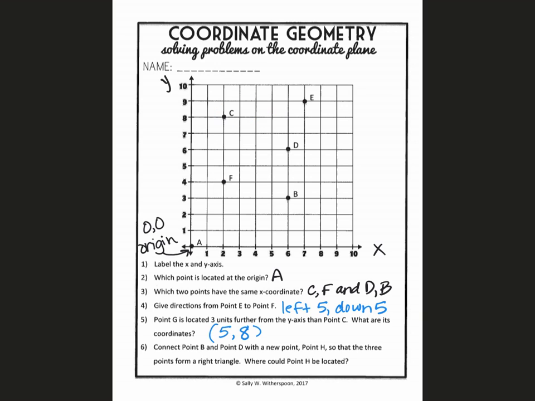Okay, for number six, it wants me to connect point B and point D with a new point, point H, so the three points form a right triangle. So the first thing I'm going to do is connect point D and point B to form that line. And then I need to remember that a right triangle is a triangle that has a right angle. So for me, and there could be multiple answers on this one, but for me, I'm going to place my next point at nine. So go across the x axis to nine and up to three. And then when I connect all three of those lines, I'll see that I have a right triangle with the right angle around point B.